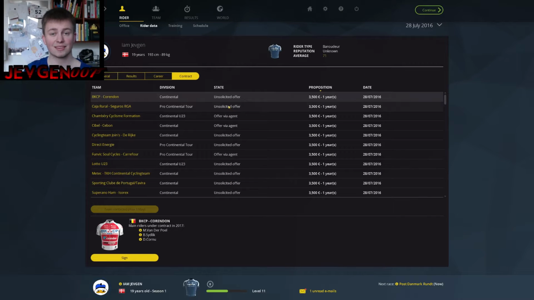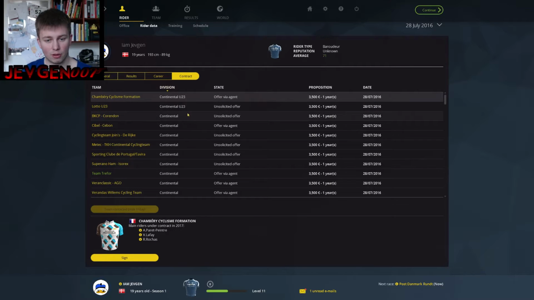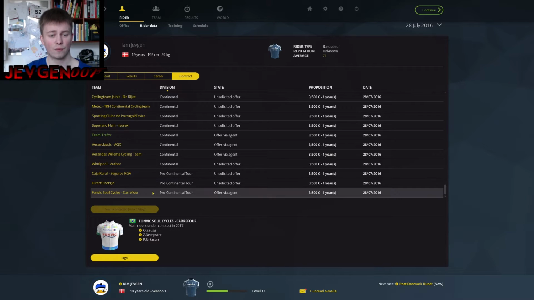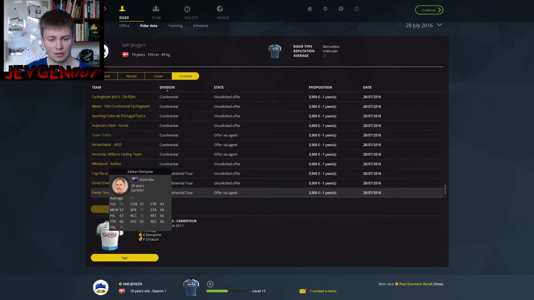Okay, before we get to stage 2, we actually have the final day to decide what team we want to sign with for the next season. I want to sign with one of the Pro Continental teams, so I've already narrowed it down to 3 teams here: Caja Royal, Direct Energy, and Funwick Soul Cyclist Carrefour. We look at teammates, we have Saug, Dempster, Otasun. Doesn't really look like the strongest team, this team.